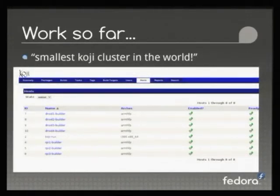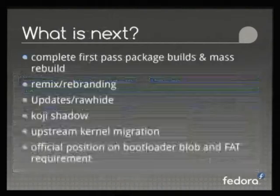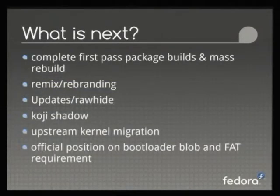The other thing I've done, with some help from Mike McLean, is I have what I think is the smallest Koji cluster in the world, the smallest build system. It sits on top of a little shelf in my office. I have 7 builders, and I'm going to be using those to do the work that's next, hopefully with some help. So I need to complete the first pass of these package builds. I need to do a remix and rebranding, finish up with the updates and rawhide, and I want to leave myself enough time to try and turn it on.